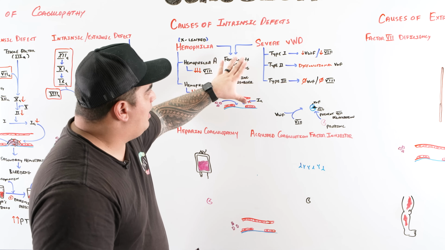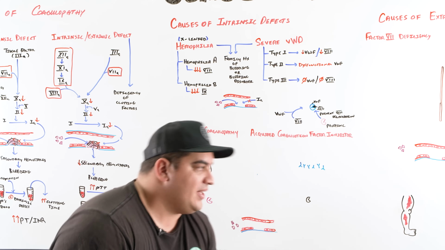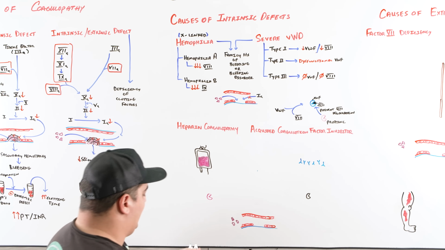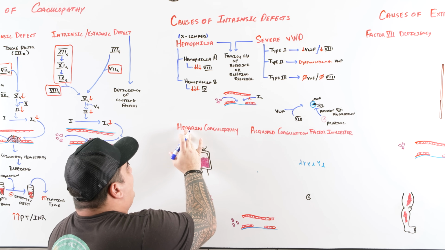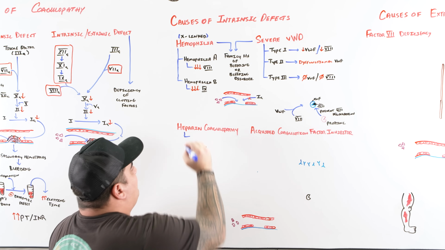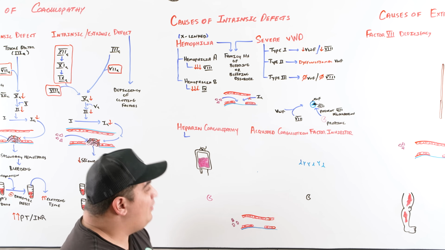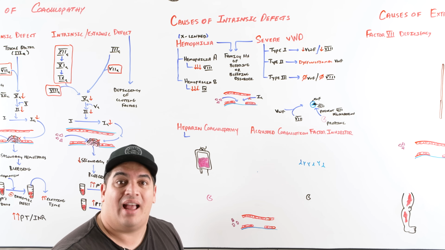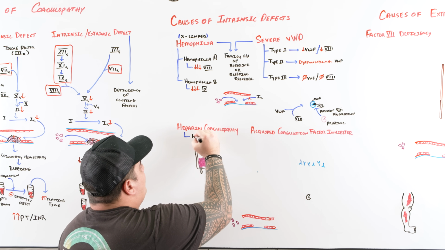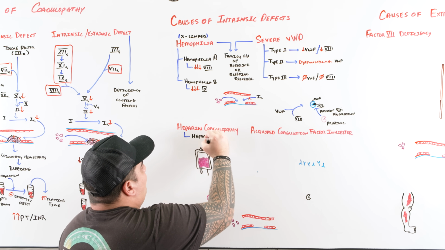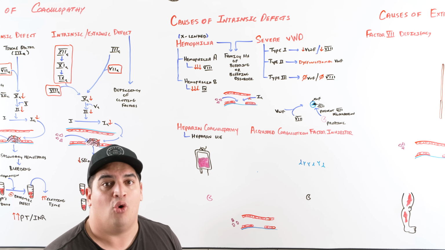All right, we talked about these. Let's now talk about the acquired cases. So in acquired cases, this is going to be, I think, probably the easiest one. If you see a patient who has a prolonged PTT, they don't really have any significant family history of bleeding that is present, I would definitely be looking through their history for an anticoagulant like heparin. So if there is heparin use in their history, this is definitely something that you want to consider, especially if there was maybe too much, like an overdose.